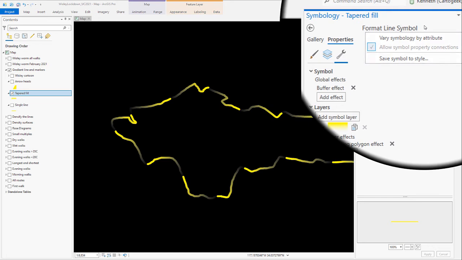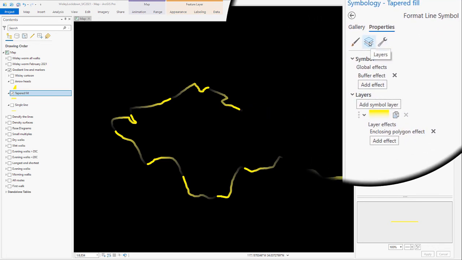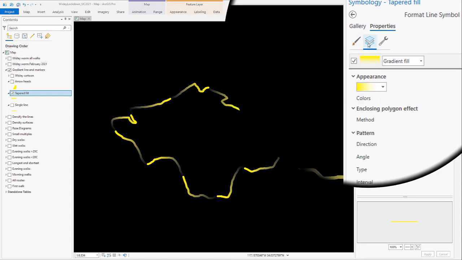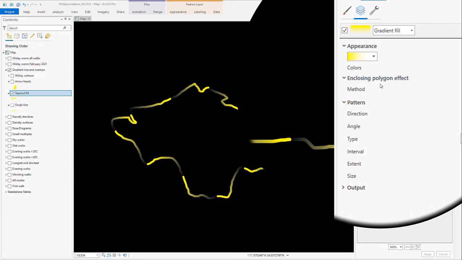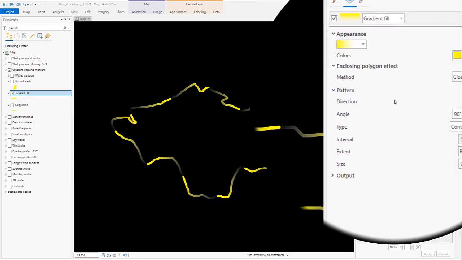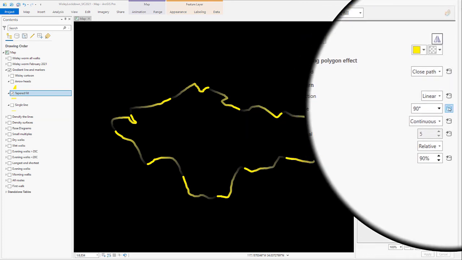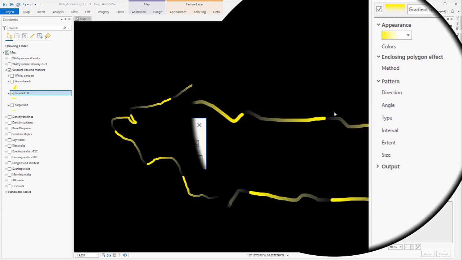Firstly, I've allowed symbology property connections. Then if we look at the appearance, we've got a 3-point buffer which gives the line some thickness. On the layers, we have an enclosed polygon effect, and we have a pattern. Now crucially here, we can set the angle using attribute mapping.